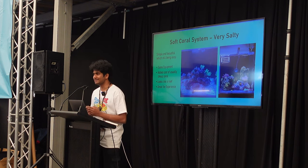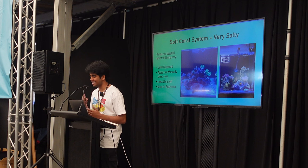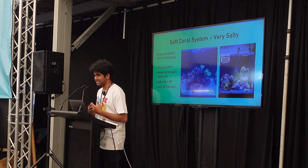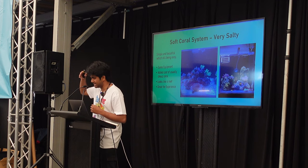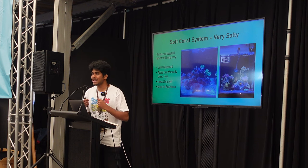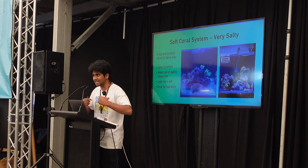Then there's a soft coral system — this is generally how a saltwater aquarium will transition. My tank was actually just going to be a soft coral only tank, but the addiction caught on. The added cost is usually just the price of getting those corals. It looks like a reef tank — like if you dunked your head into the Great Barrier Reef. Once you nail the beginner saltwater tanks you can move on to some more hardy, challenging coral. I'm telling you the bug will catch on — it's a fun bug but a very expensive bug.